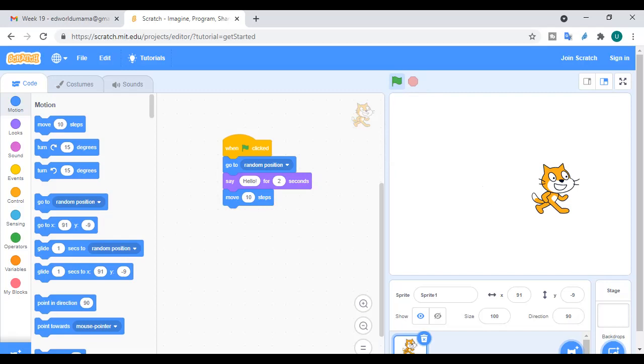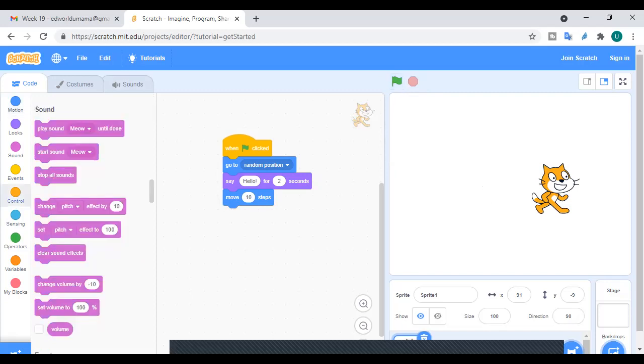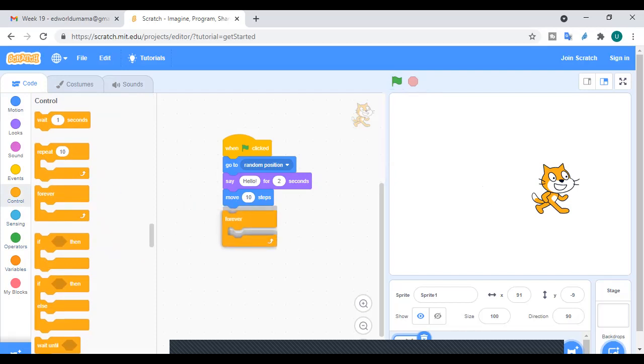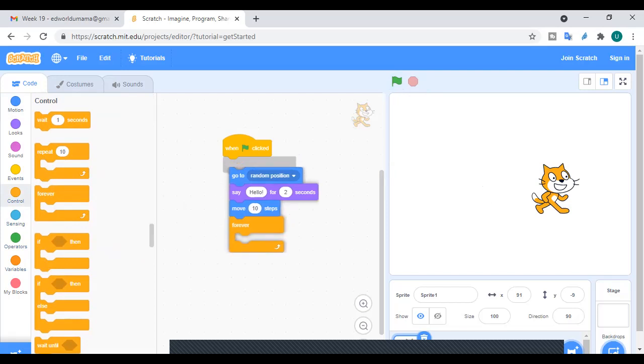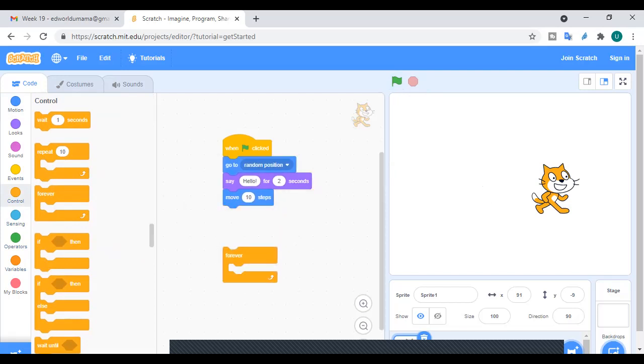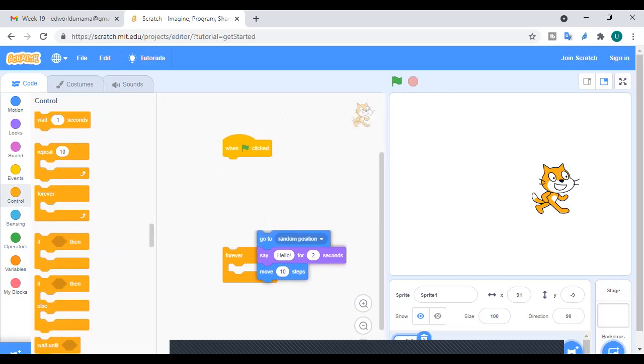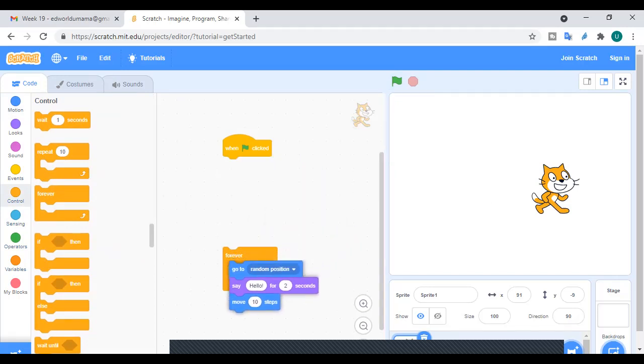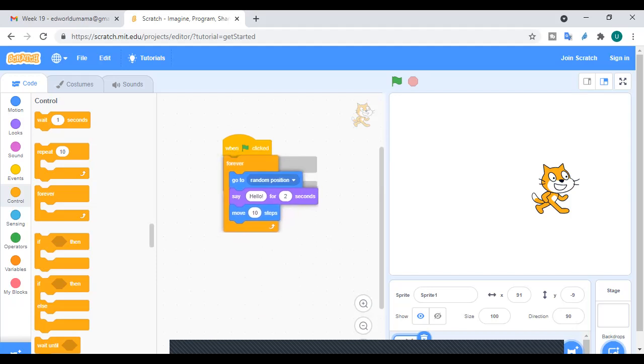What if I put this in a forever loop? Let me take a forever loop from here. Now I will add all these into the forever loop, and now I will join the forever loop with this, so that it keeps on doing this.